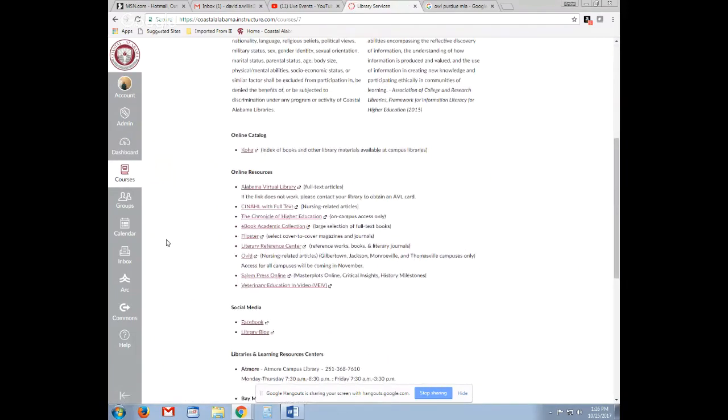Now, the reason I point this out in particular is all of these databases do not need prior approval from me to use on a paper. Just to refresh everybody's memory with the approved research material policy in the syllabus: if you're going to use anything but a .gov or a .edu, or something that comes from one of these databases, then you need to get prior approval for it.